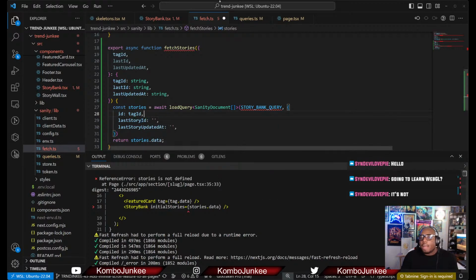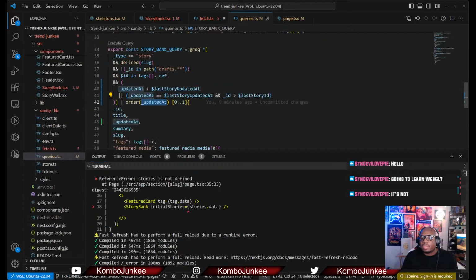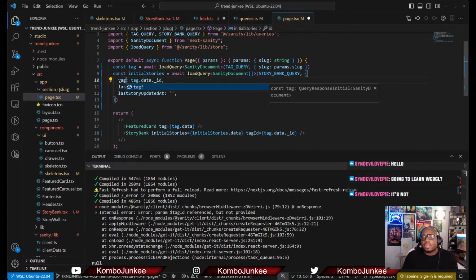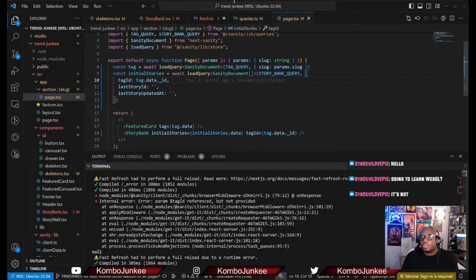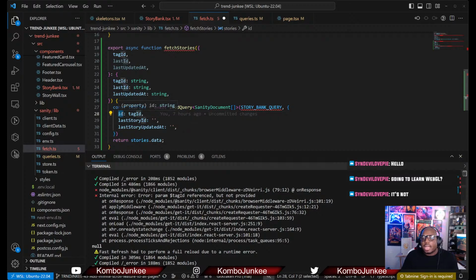Okay, and I'm actually going to update that here as well. I'm going to go back to our query and just say, instead of ID, we actually are asking for a tag ID. That's going to make it a little easier for us to pass these variables around. So let's do that here as well. Let's do tag ID. And then everywhere else, tag ID will just be passable. So here we can just do tag ID. We don't need to do the... And here we can do that. And then here we can do that.